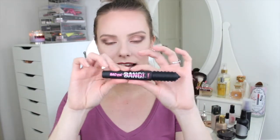So the box is really pretty. It's very kind of galaxy-like, which maybe they're feeding off of that ingredient that the astronauts use. Here's what the product itself looks like. It has almost like a spiky lid. It feels like NARS. You know NARS packaging, how it's kind of like that, not velvety, but like squishy plastic. That's what the tube feels like. And I've never looked at this, I've never opened it.